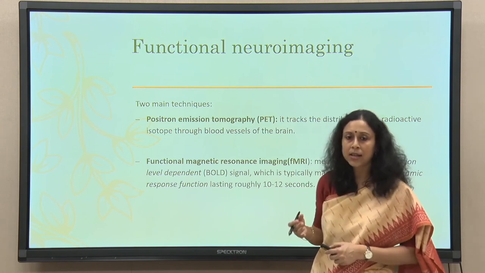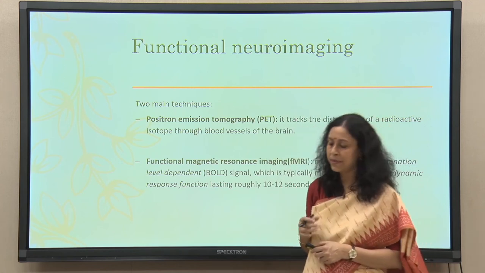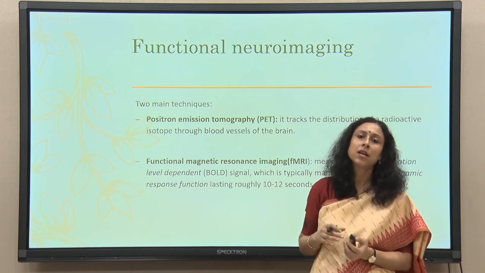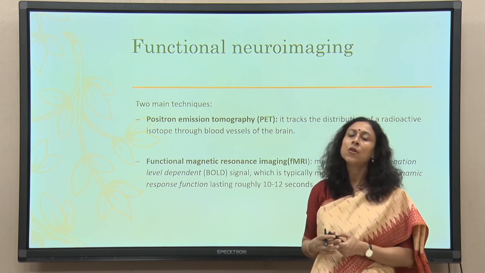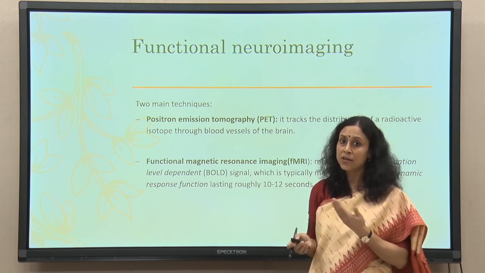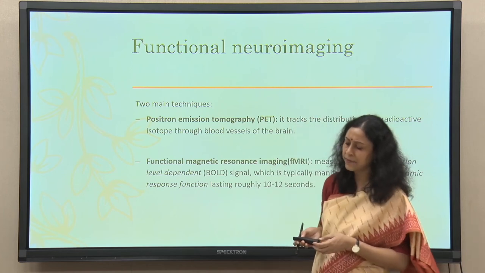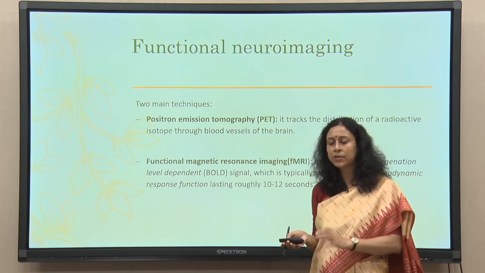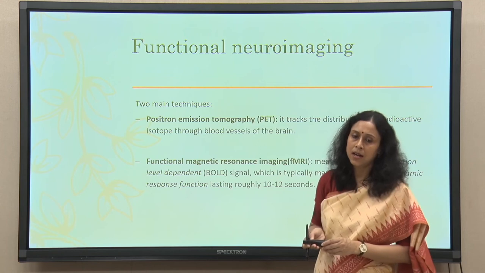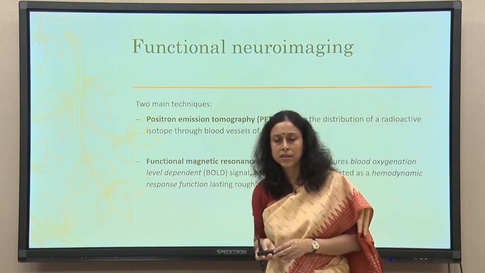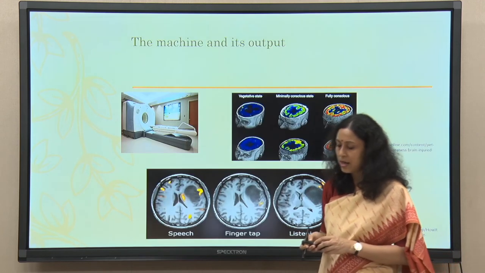On the other hand, fMRI picks up the BOLD signal, which is the blood oxygen level dependent signal. Basically, it looks at the area of the brain where you have a larger amount of blood flow, which will also have a larger amount of oxygen. That is what the fMRI machine picks up. In both cases the scan will typically last only a few seconds, because patients cannot be put through that for a long period of time. So the data comes from 10 to 12 seconds.